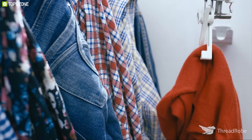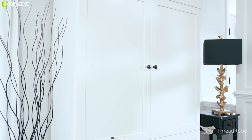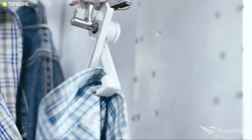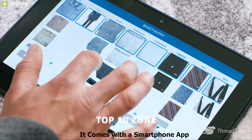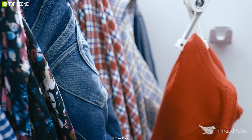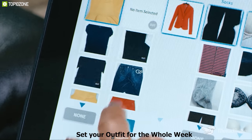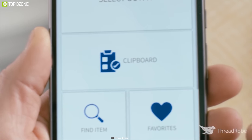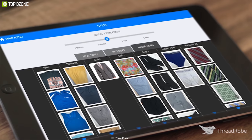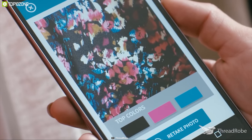Meet the Thread Robe, your automated clothes manager. This wardrobe uses simple automation to separate and hang each item inside a storage area. Its specially designed hangers safely grip clothing and place them in cradles until you need them. It comes with a smartphone app to select and dispense clothes when needed, providing wrinkle-free steam cleaning within your desired temperature for a fresh wear experience. The app lets you set your outfit for the whole week. Thread Robe is smart — it knows what's clean and what's dirty, helps you pack for trips, and even shows data about how you wear your clothes.